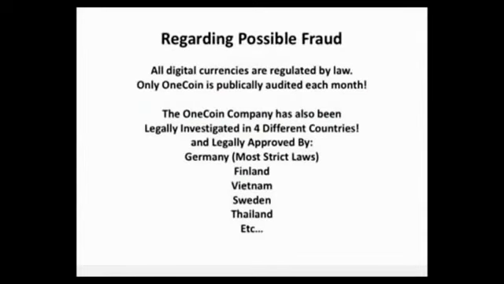What if this is a fraud? Can you have a possible fraud with any of these kind of cryptocurrencies? Absolutely. But they're supposed to be regulated by law. And only OneCoin so far is publicly audited each month, publicly audited for everybody to see. And people have called this particular company a Ponzi scheme or a fraud, but it has been legally investigated in great depth in 4 different countries and legally approved by, and Germany being the most strict, Finland, Vietnam, Sweden, and Thailand. So the way that they have set the company up is legal.